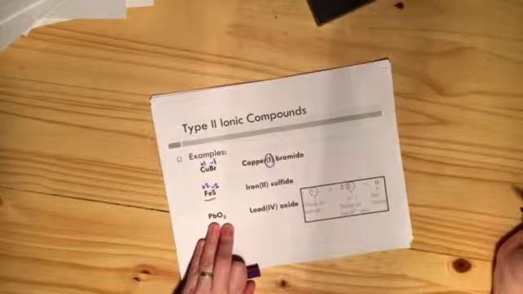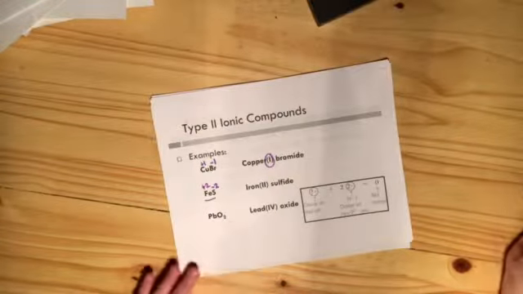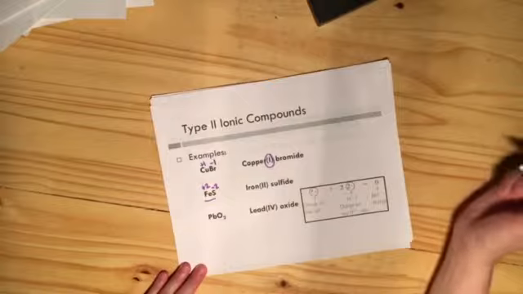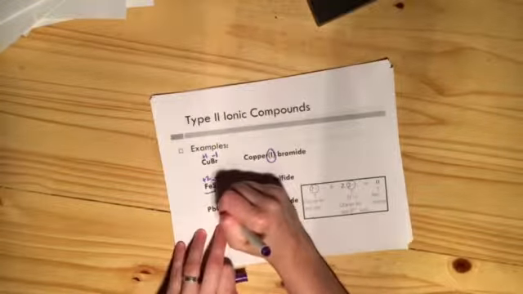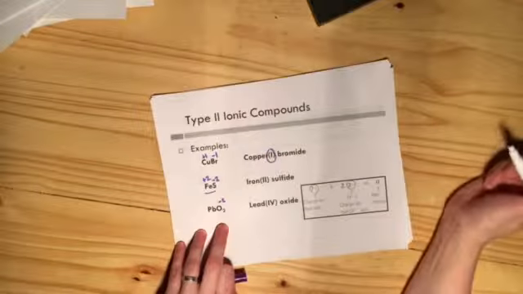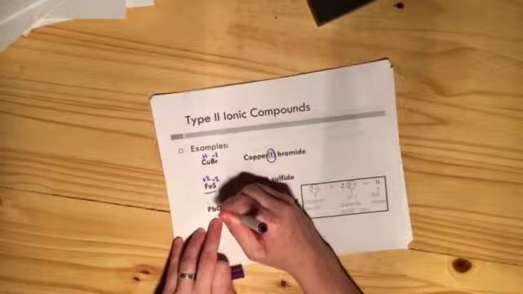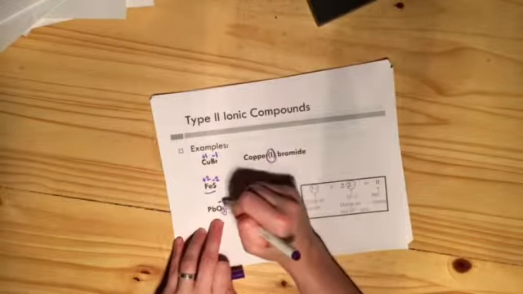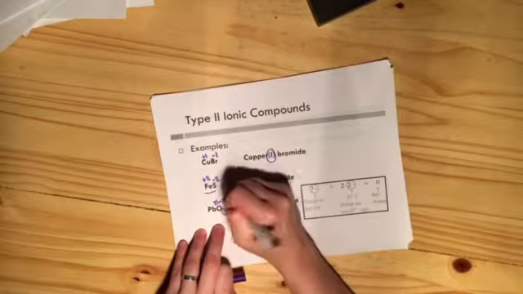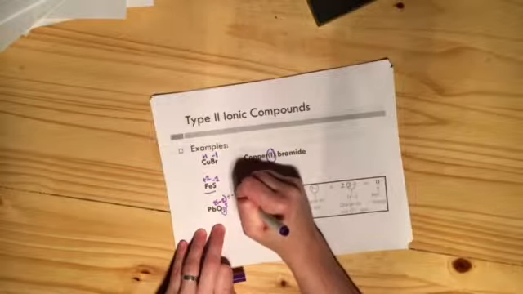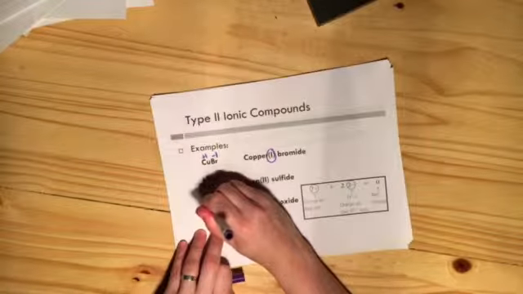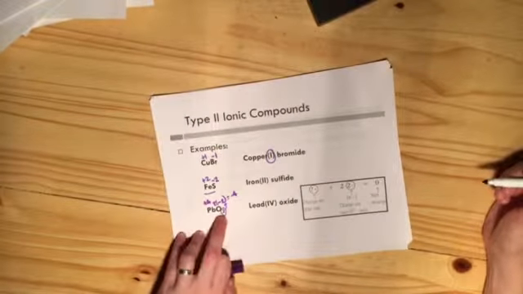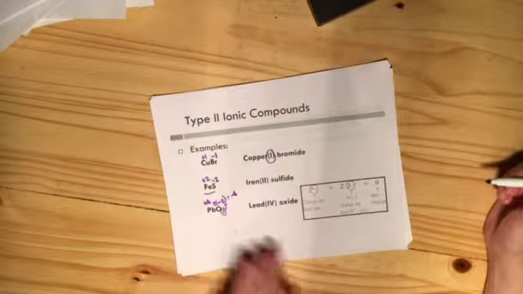Lead oxide, here's another tricky one because PbO2, it'd be really easy to say that that's +2. But oxygen has a -2 charge, and how many of them are there? And so if you've got 2 -2 charges, that's -4. Lead has to be +4 in order to make that neutral.